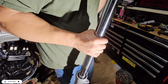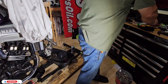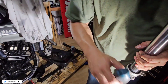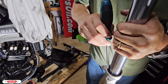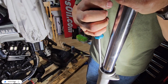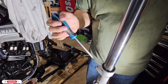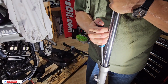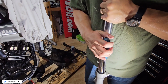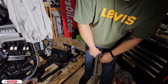So maybe I can use something soft, like this. No, doesn't fit. Let me see if I can push it with the screwdriver without damage. Oh yeah, it goes pretty good. Make sure you don't damage the seal, that is important. It's like bouncing, so maybe we need to do this with two.